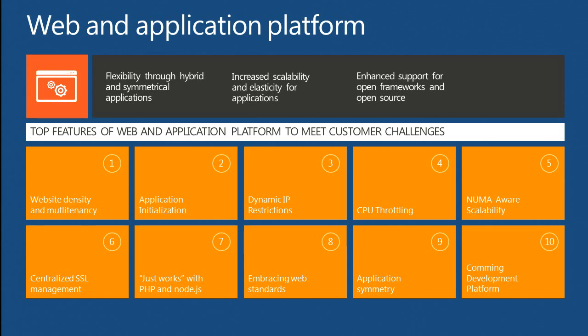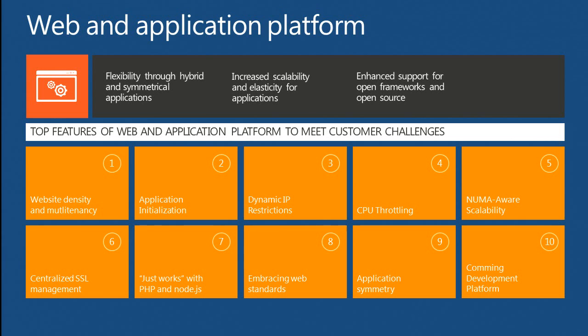There's a whole bunch of new Web and Application features, and really, they're all focused around website density. We've got some great new things around website density and keeping your web applications multi-tenant, these whole concepts of application initialization, or ensuring your applications are secured and available through things like dynamic IP restrictions. This is the ability to say, if there's an application that is doing something that it shouldn't be doing, so if something's hitting this application more than X amount of times in X amount of seconds, or accessing these resources, turn it off or throttle it. We have inbuilt CPU throttling associated with this as well.